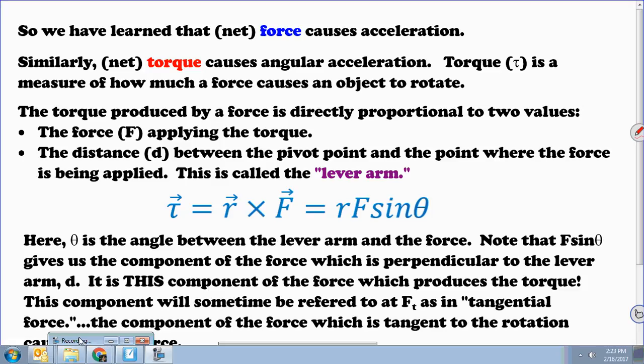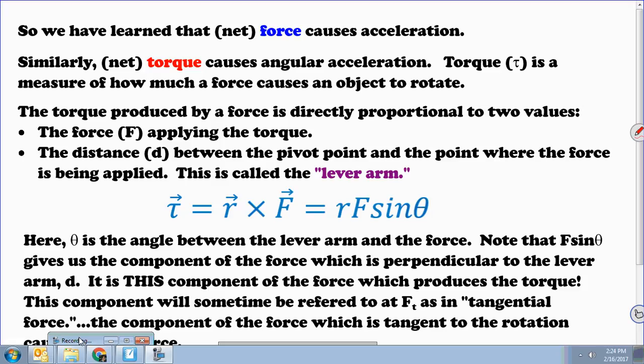So torque depends on a few things. How much torque there is depends on how much force is exerted, and how far it is from some pivot point. For the wheel, the most obvious pivot point would be the axis of its rotation. So the distance between your pivot point and where the force is applied is important. And also the direction of the force is important. The reason this doesn't produce torque is because of the direction. If I want to produce torque, I need to change the direction of my force to be either downish or upish. Cool?